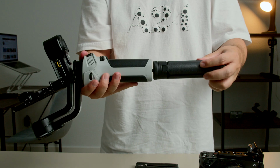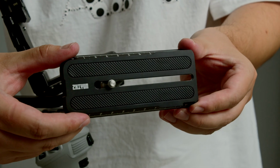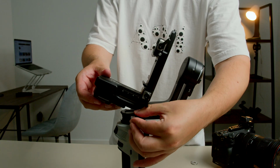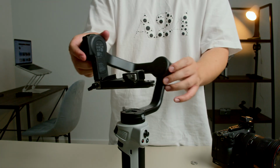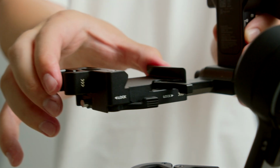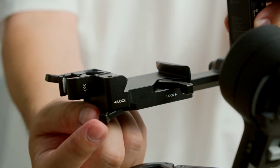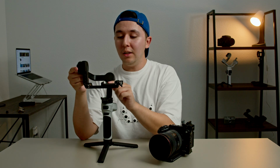Now, the first thing I'm gonna do is attach the tripod mount to the bottom of the gimbal. I'm also gonna get my base plate and attach it to the bottom of my camera. Now with the gimbal, there's gonna be 3 locking mechanisms, so we're just gonna want to make sure to unlock all of those. And this main piece right here is where you're going to slide your base plate in and lock it. The latch on the right, when you lock it, it will prevent this piece from sliding left or right. And then the latch on the left will tighten your base plate once your camera's attached. So we're just gonna wanna make sure that that is unlocked at the moment. And for now, I'm just gonna lock the slider.